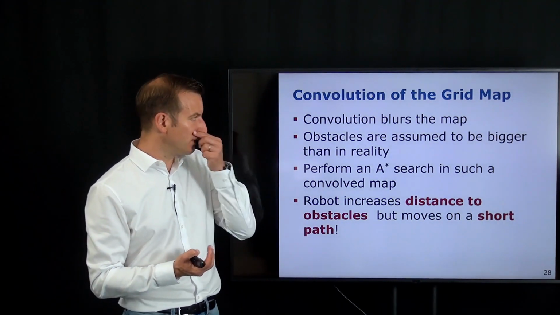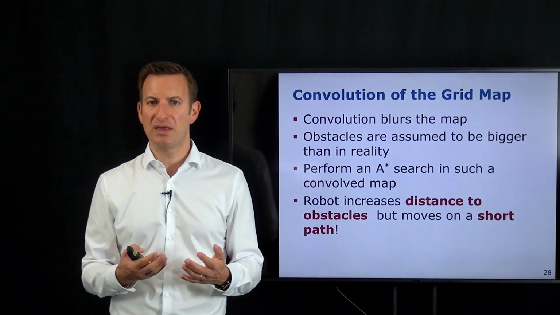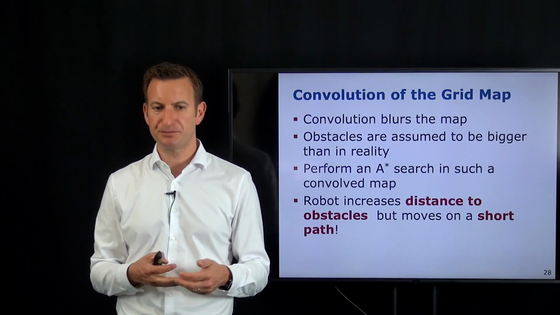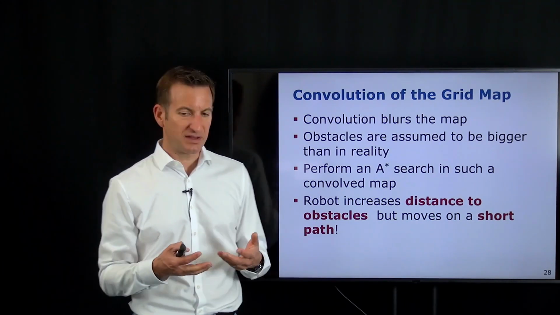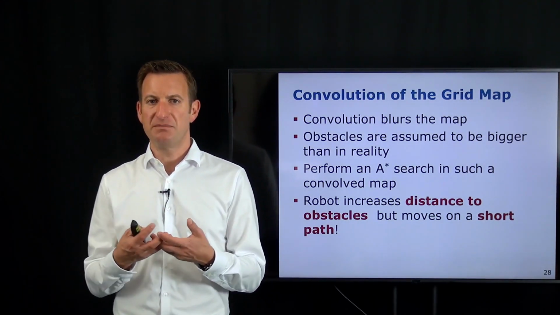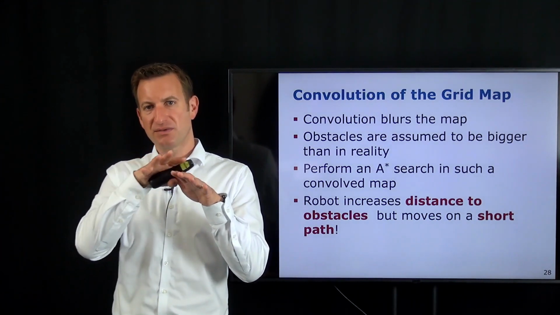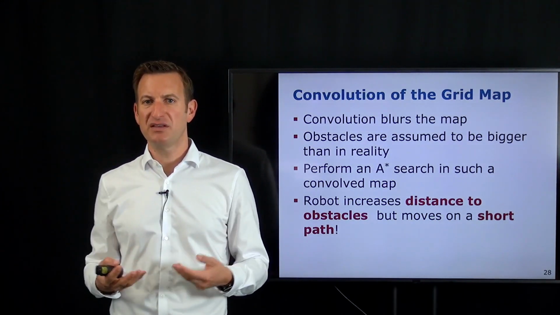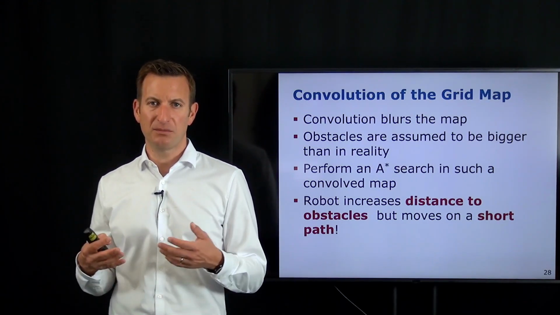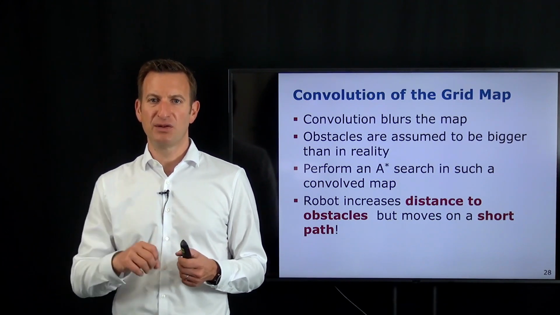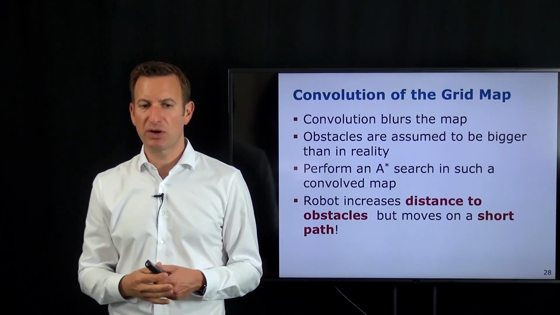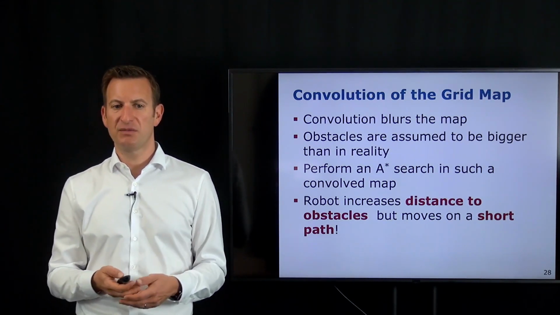One thing we can do is convolve our map with a smoothing kernel. So we can smooth out our occupancy grid map. So what does smoothing do? What the Gaussian kernel or a Gaussian blur basically does is it blurs an image. It smears information between neighboring cells. You may have seen this if you have a perfectly sharp photo and you apply a Gaussian blur filter to it, you will see that everything gets blurry. It happens basically by distributing color information from one pixel to its neighboring pixels. And we're doing something very similar here in this grid map.